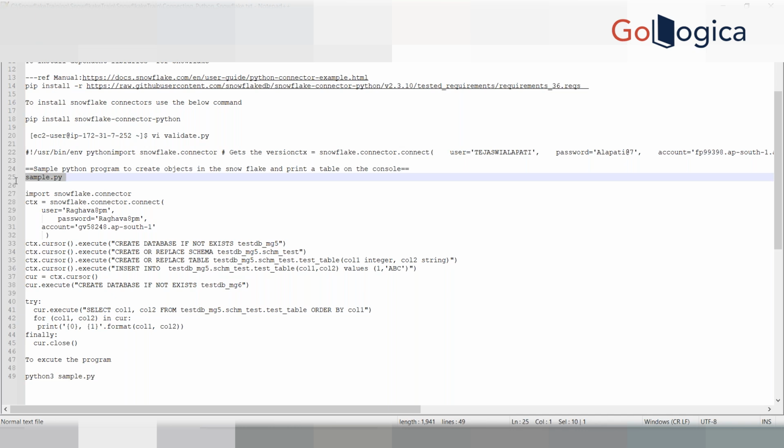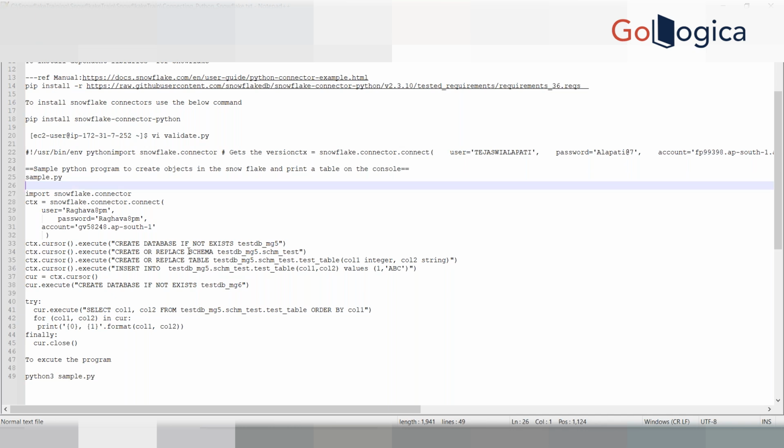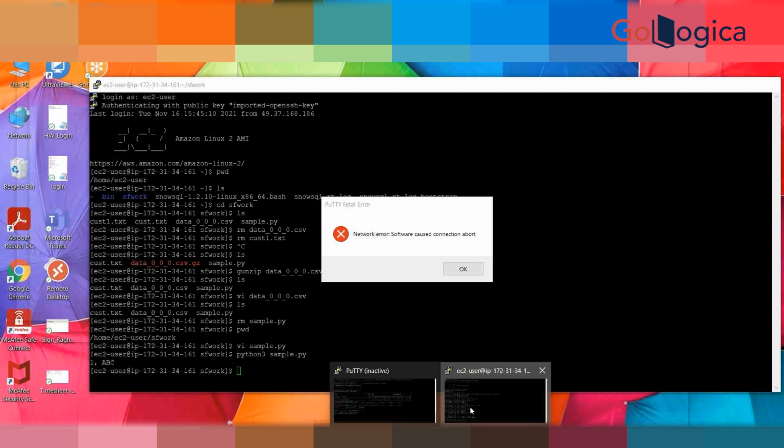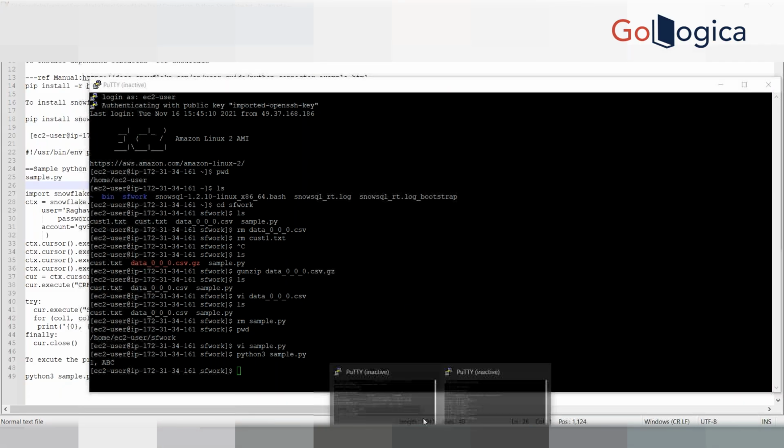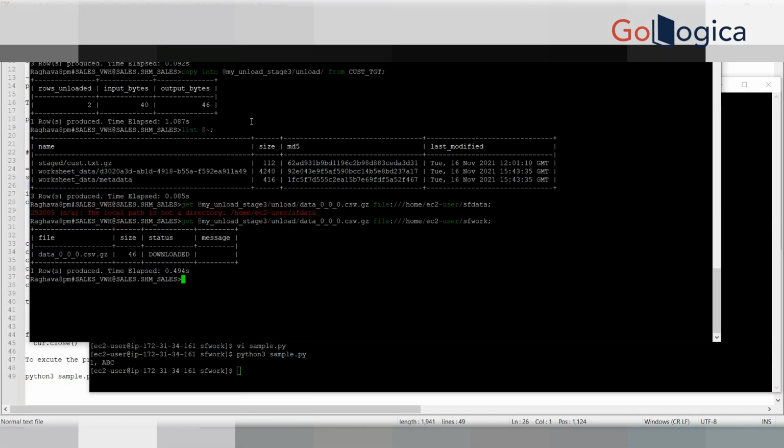This Python program you should have inside EC2 only. EC2 is a machine, just like our house. In the house we have a lot of things. In the same way, in EC2 we have Python installed today and Snowflake installed yesterday.